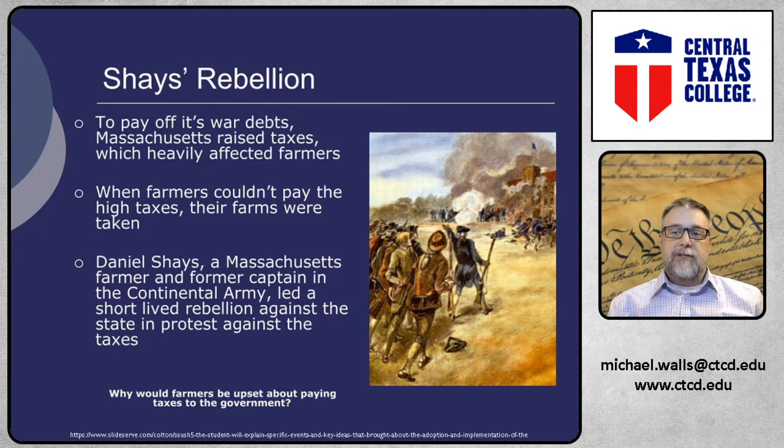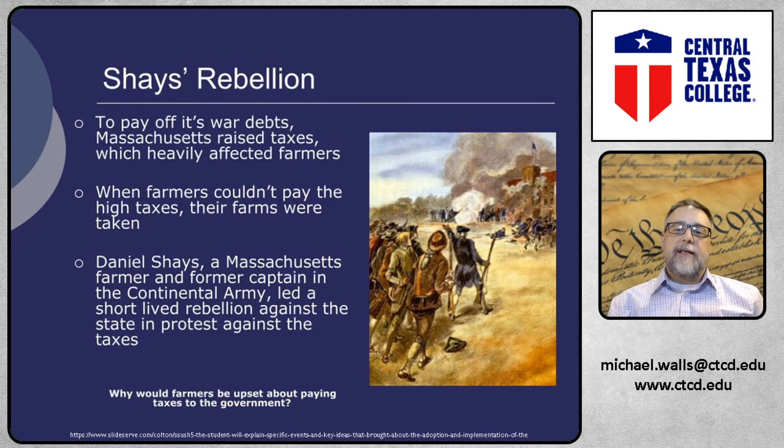So Daniel Shays, who had been a captain in the army, gathers a bunch of guys. They arm themselves, and there's a rebellion that happens for a couple of years in Massachusetts, and it spreads and gets a little bigger. There's some skirmishing and fighting that takes place. You can see a painting of it here. What they're doing is protesting these super high taxes. They're taking over courthouses so that the government can't take away the land. If you stop the court process, the land doesn't get taken away.